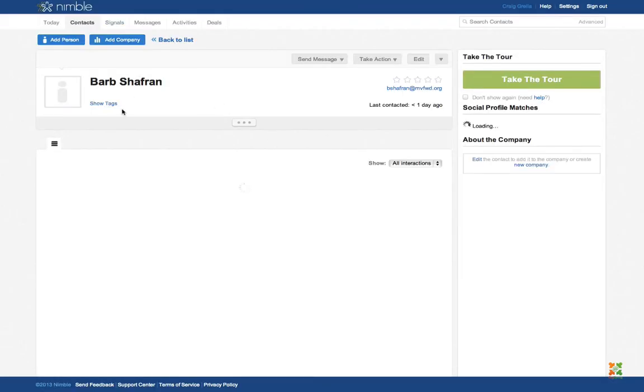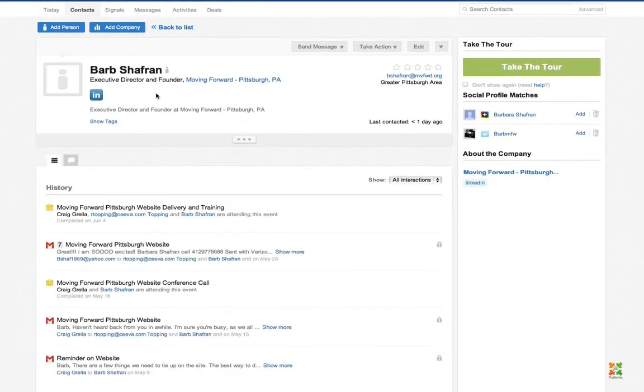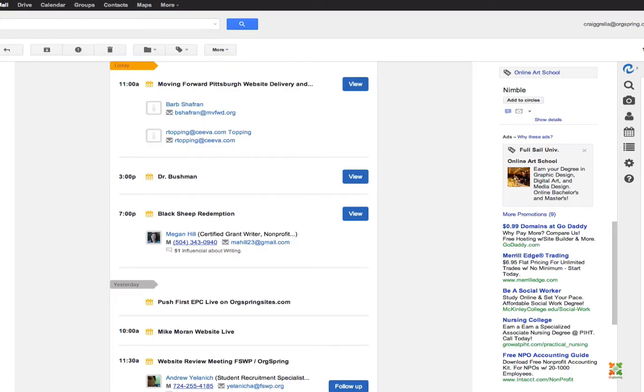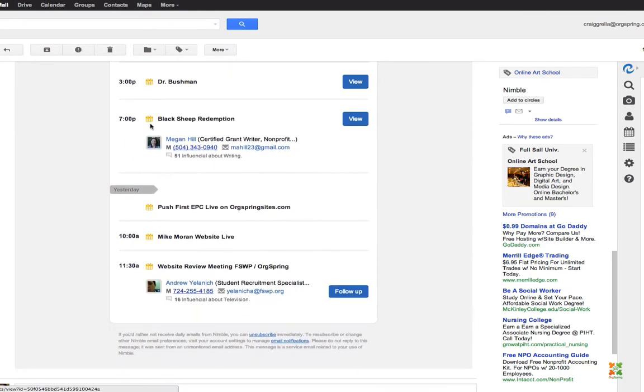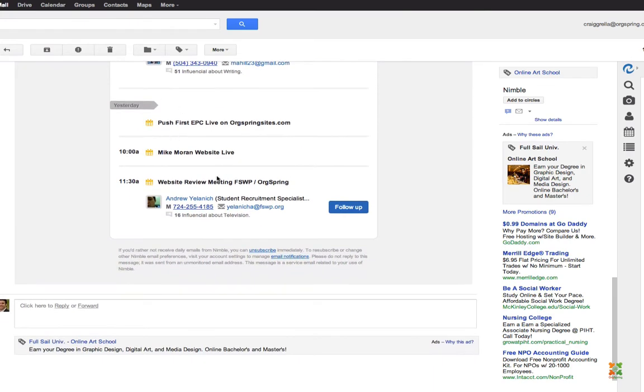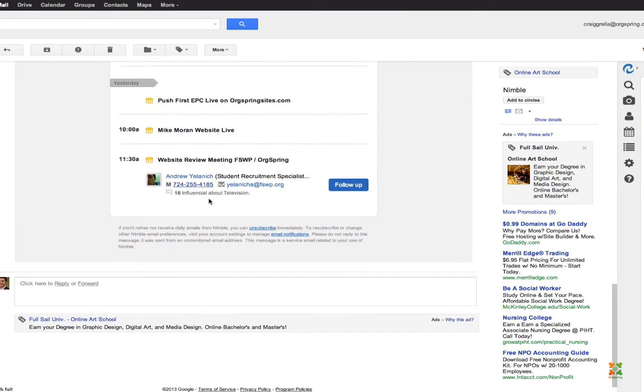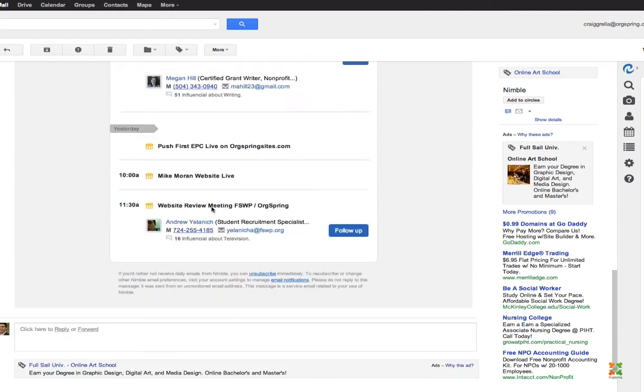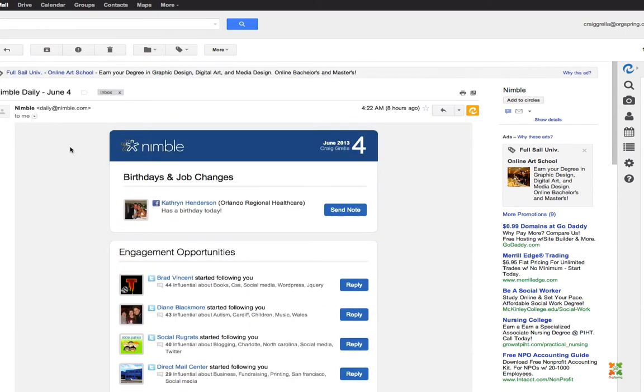Sign in real quick. And it takes us directly to that contact along with all of the information we have listed for that contact. So you'll also see we have a few other things that we have here and a few other tasks along with people attached to those tasks. And you'll see that all listed in your daily email. So if you are in a place where you don't have access, say, to a computer, you can interact with Nimble just through your email in this daily roll-up.